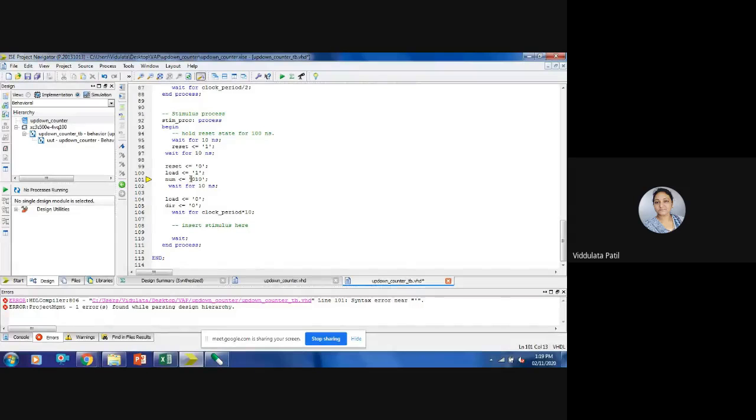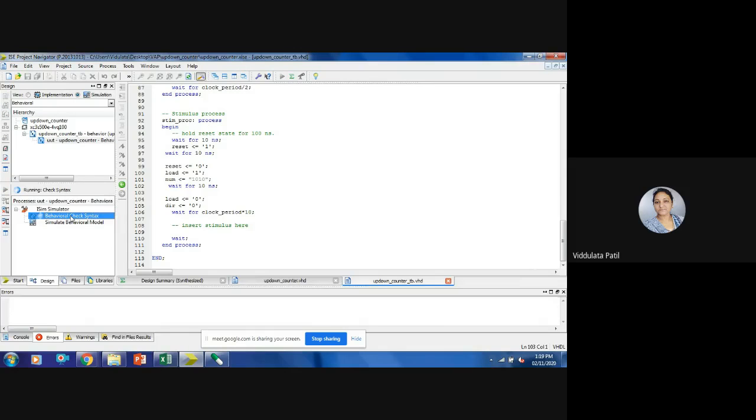So this should be in a double quote, 1010, and the quote should be completed. Okay, so let us save this and then let us go for this syntax checking. So this is correct. So let us simulate this.